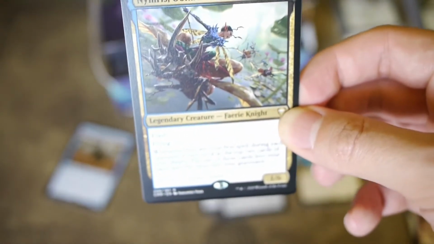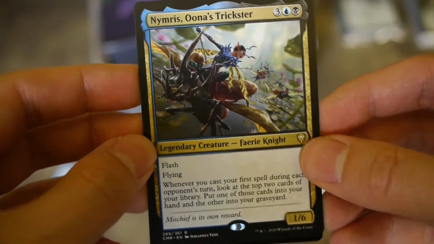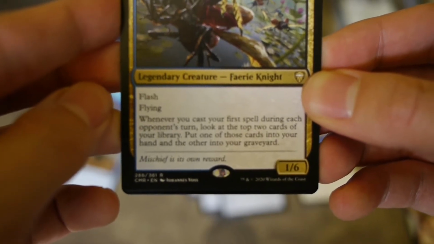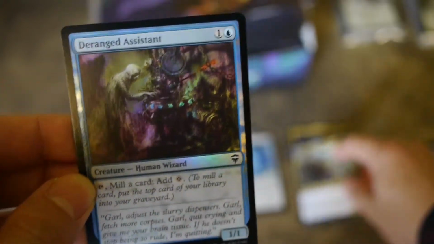I got the one that you can bounce back to your hand for 1 life. I was going to make a Flash Tribal out of that one, but let's see what this Fairy Knight can actually do. Whenever you cast your first spell during each opponent's turn, look at the top 2 cards of your library, put one of those cards into your hand, the other into your graveyard, and it has Flash. So actually, it'd probably be a better choice for a Fairy Flash Tribal.